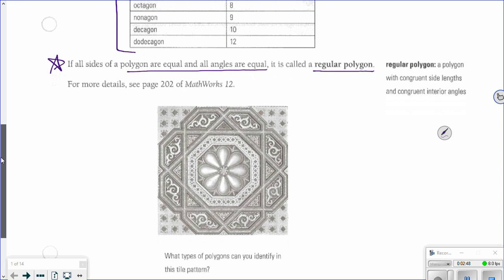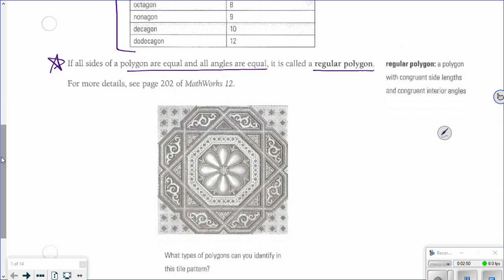Okay, so when you look at a picture like this, there's a whole bunch of different polygons. There's triangles in it. There are 1, 2, 3, 4, 5, 6-sided shapes, so hexagons. There's 1, 2, 3, 4, 5, 6, 7, 8. There's an octagon. There's lots of different sizes, lots of different shapes. None of these, except for maybe the octagon, look like they would be regular polygons. It looks like the octagon might have all the same side lengths. You can't tell just by looking at it. You'd have to measure it.